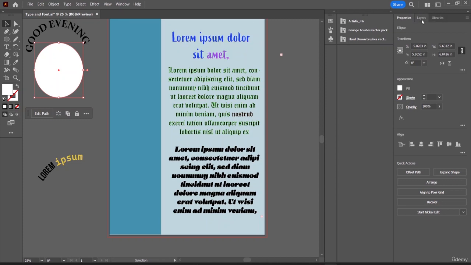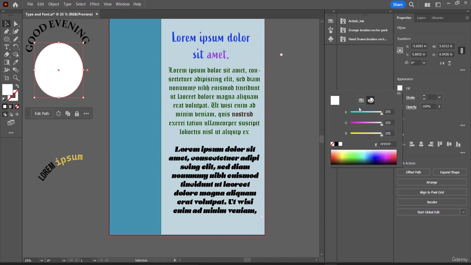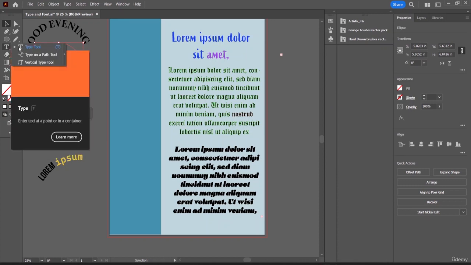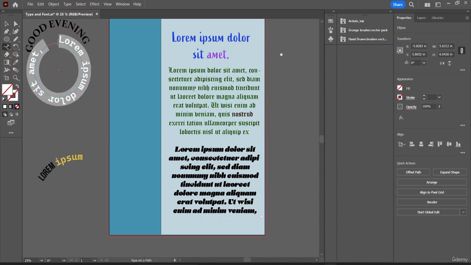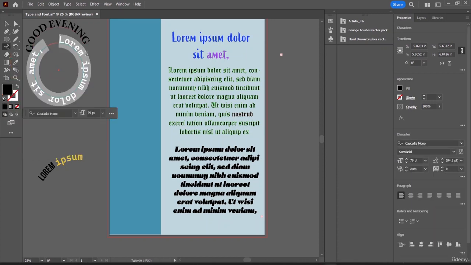And now again with this layer, I'll come and I will also write here. Okay, so I have made this particular path. So now come to the fill option. I won't put any color or anything as such, just a path. So again, come to this particular option, this text option, type on a path tool. So from here, basically I can type. Okay, so maybe I'll type everyone, and now I'll click on enter.